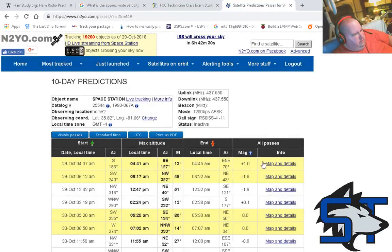How far is it gonna be above the... It's gonna be... Yeah, the elevation's only gonna be 13 degrees. I'm not gonna be able to hit anything.